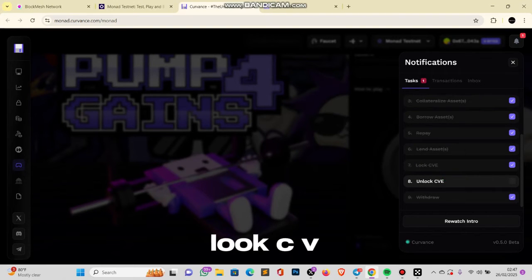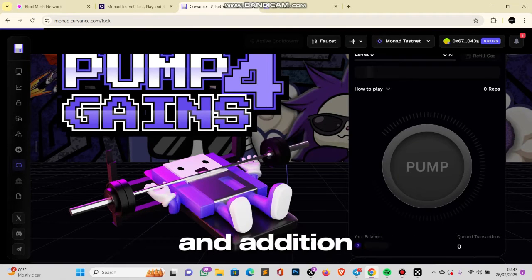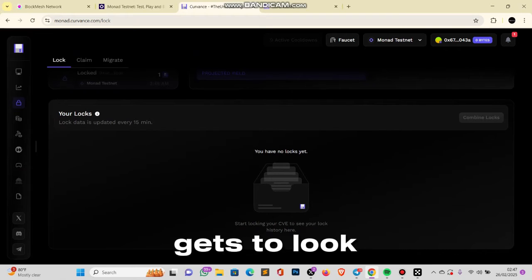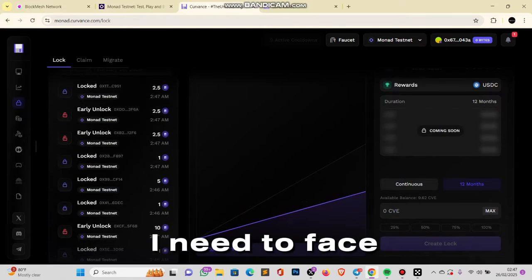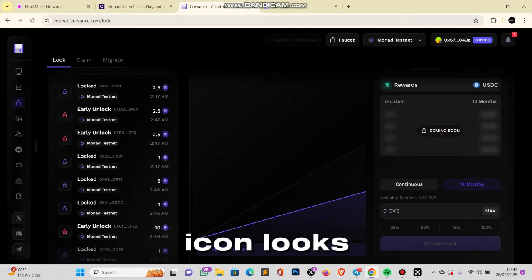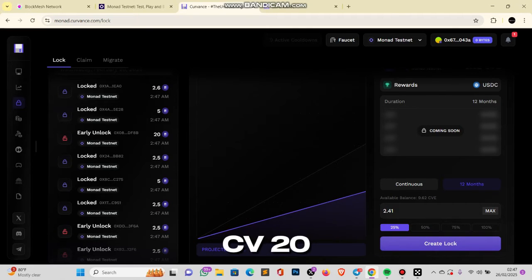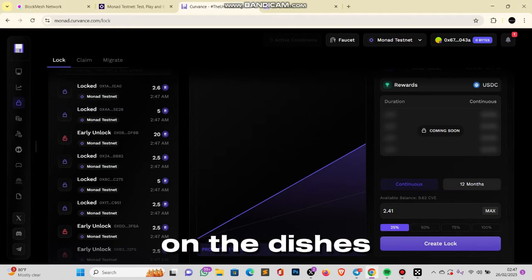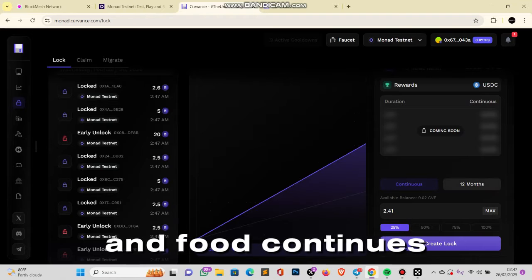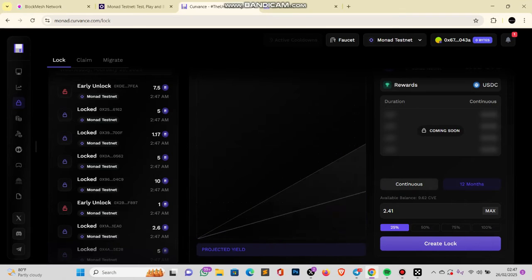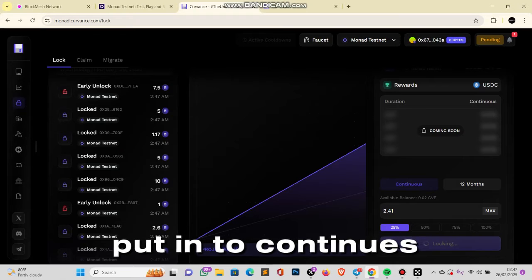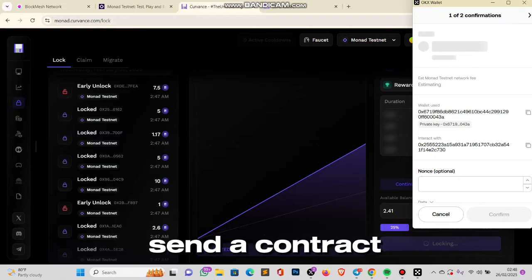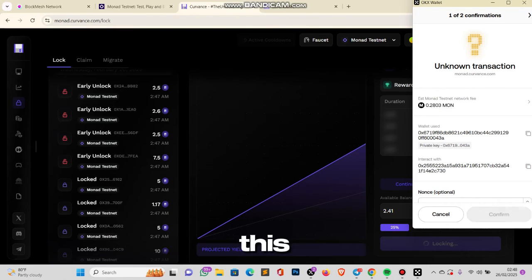It's just meaning this unlock CVE. I've not completed it. I'm going to click on it and it's going to that page where I will complete it. So for unlocking CVE, I need to lock CVE first, then I can unlock. So on this place where I can lock, automatically I was given some tokens, so I'm going to tap on the durations, put continuous, put 12 months. So I'm going to put in 12 continuous and tap on create lock. To do that, you want to sign the contract and stuff. These are basically in touch with this particular project.